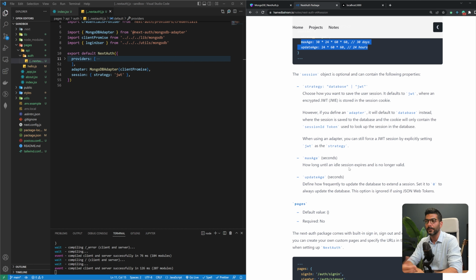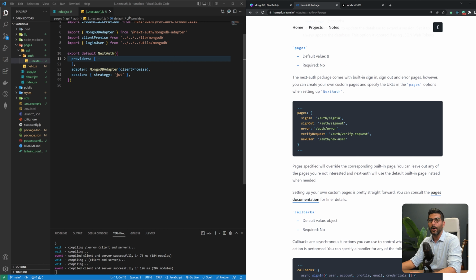It defaults to 30 days. And there's updateAge, and this is how frequently you would update your database to extend your session. If you set it to 0, it will always update the session with the database. And obviously if you're using the token strategy, this option will be ignored, because in the token strategy there is no database for you to extend your sessions on.